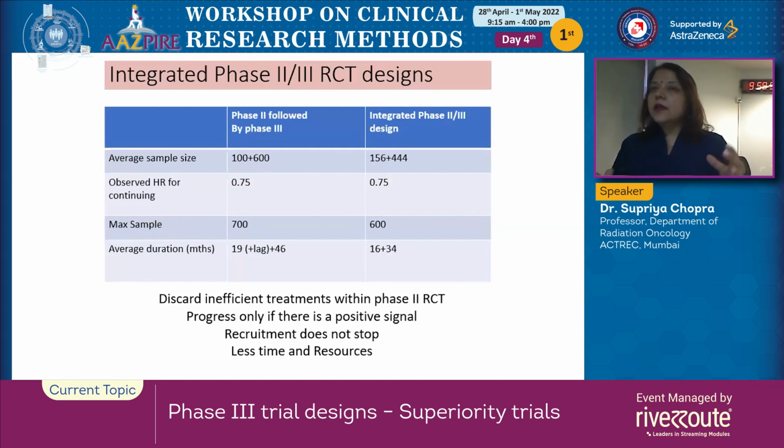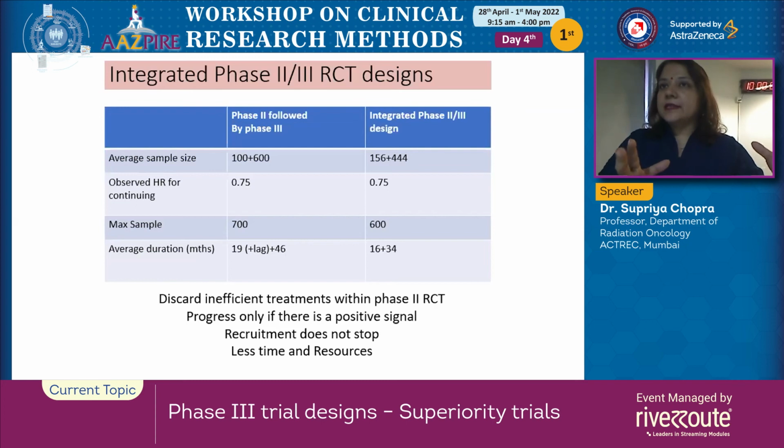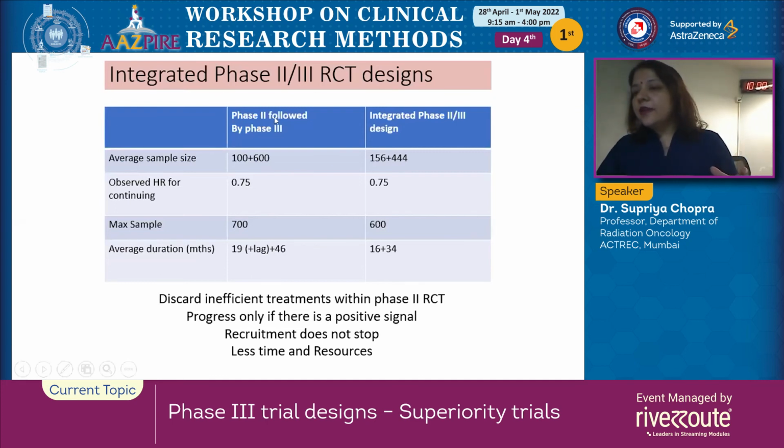Integrated designs means that you start with a phase 2 randomized trial, let that give you some estimates of initial efficacy, and within the same study, build in a PFS analysis at an early time point and move into a phase 3. Here is the classical example. If you do a phase 2 followed by a phase 3, for a certain estimate, you need 700 patients. For an integrated design, you will need 100 fewer. And 100 fewer for a single institution trial can mean an additional 4 years. For a multi-institution trial, 1 year. So it helps save time and resources.